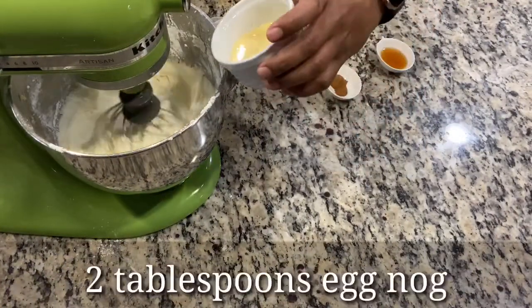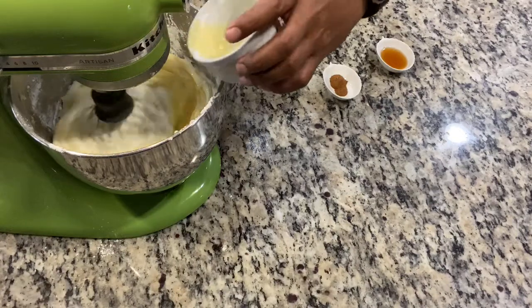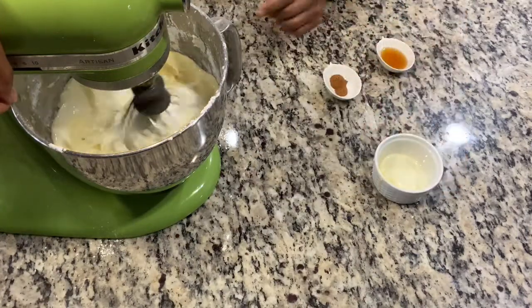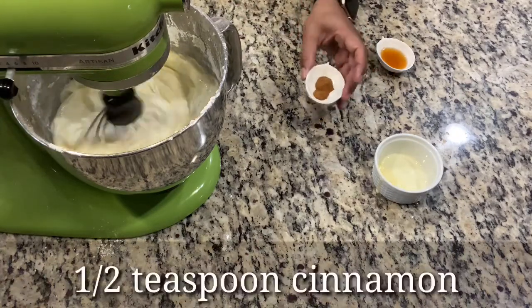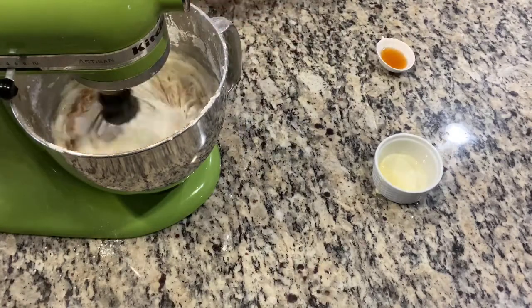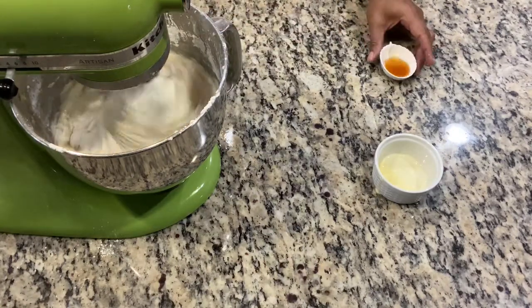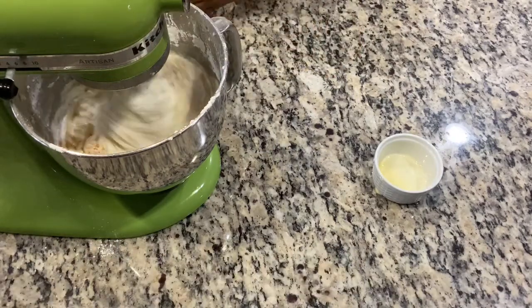Now that that's nice and smooth, with the mixer on low, add in your eggnog. Also, your cinnamon. And last but not least, your vanilla extract.